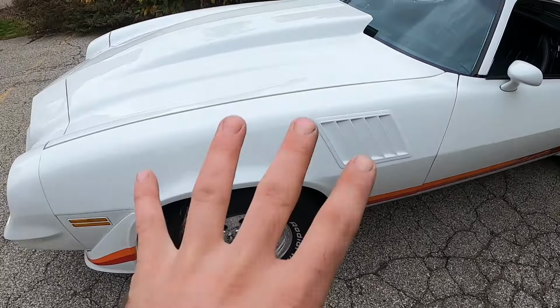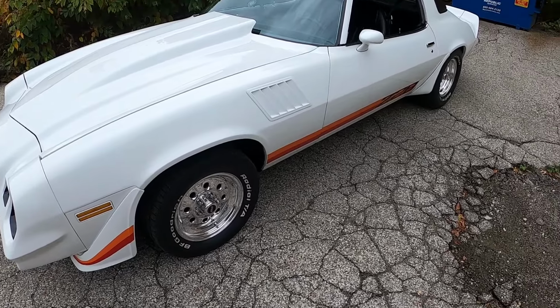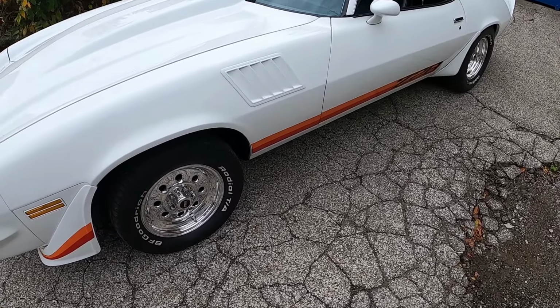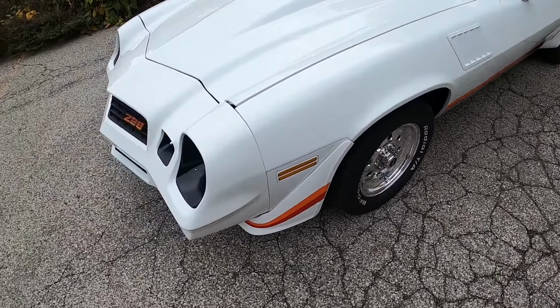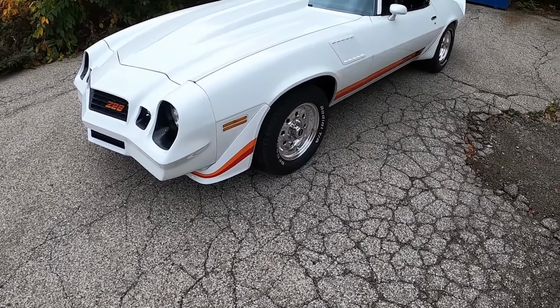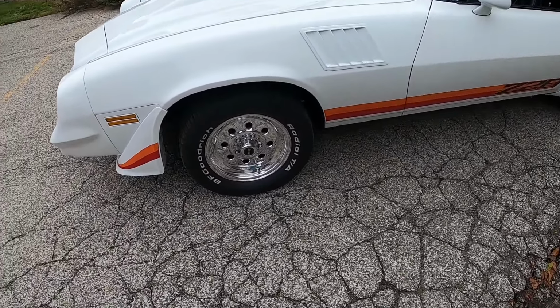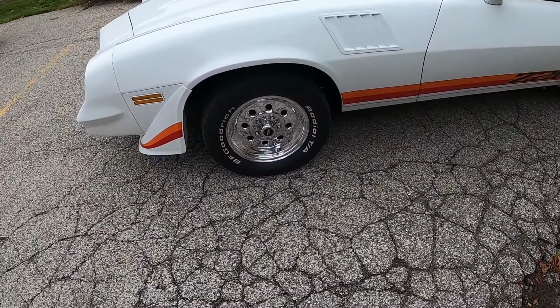I've had this car since like 2010 or 11, so almost 10 years. Doesn't seem like 10 years, but everything looks the way I wanted it. It's factory style, but with pro-street stuff, I guess you can call it. I like the Weld wheels. My dad had them on his car and I always wanted them on mine. So I found a nice and cheap set whenever we were building this, and I was able to afford it back then.